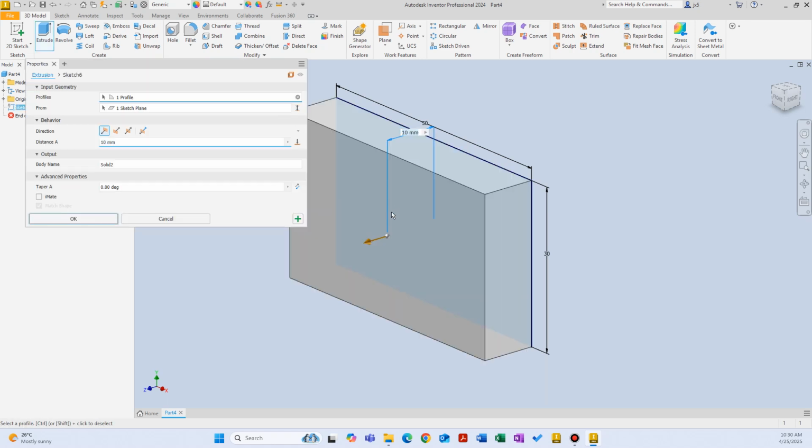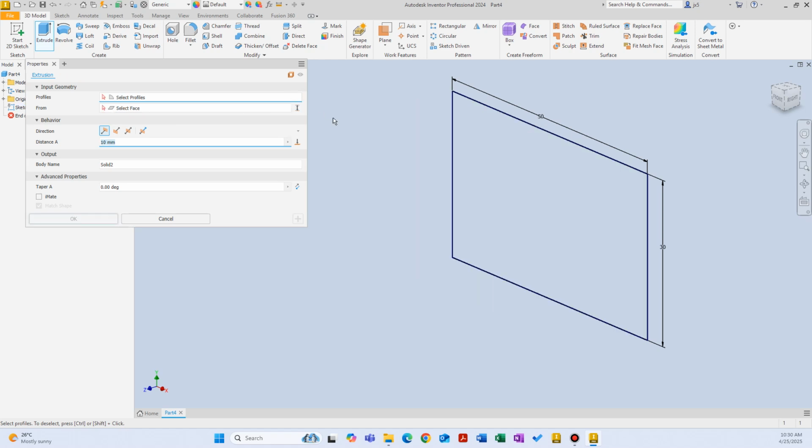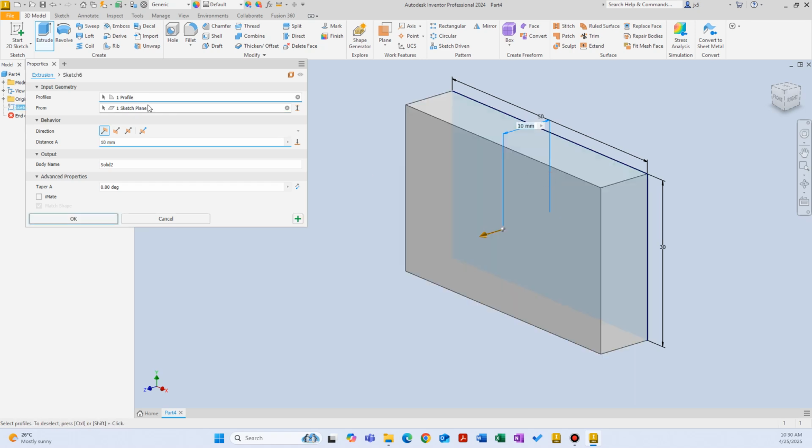So let's click on extrude, and notice that it automatically applied the extrusion feature on this only sketch that is available on the screen. It didn't even wait for me to select a sketch because that's the only sketch that is available. So it already filled out these selections for me. I can just clear these selections, and now the material goes away because Inventor understands that I want to select it manually. So now the red arrow always indicates that Inventor requires more information. In this case, it requires me to select a sketch to apply the modeling action to. So now I can select this, and now it applied the 10 millimeter extrusion.